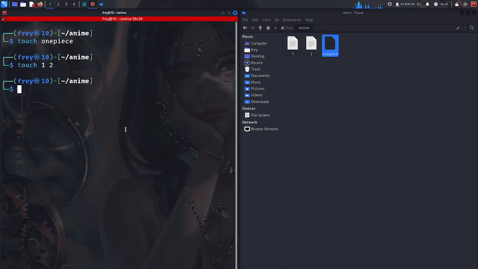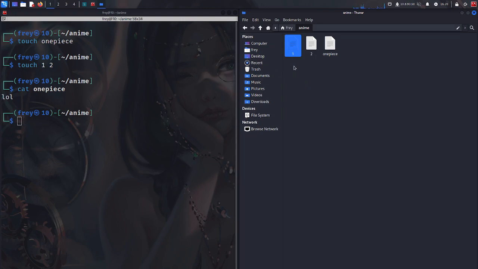Now we want to read what we have written in here. So just write cat, and cat is going to print out everything which is in the file. Write one piece, and don't write the full name, just click enter, and there you go. So lol is read inside one piece.